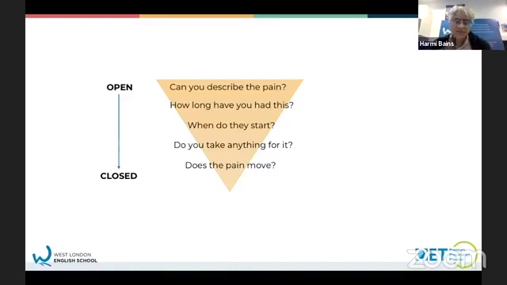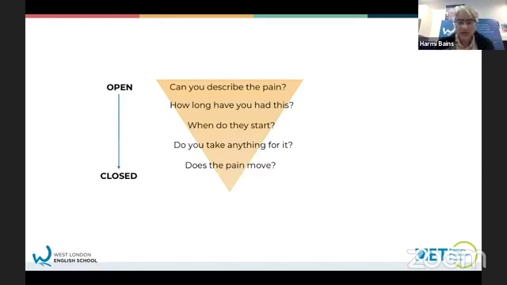Just be aware that every role play is different. Just like the writing, every task is different. Sometimes you might need to start with a closed question. Remember, with OET, they like to trick you. They like to keep you guessing. So don't think that you always start with open to closed. Often with consultations, that is what happens, but please just be aware that every task is different.